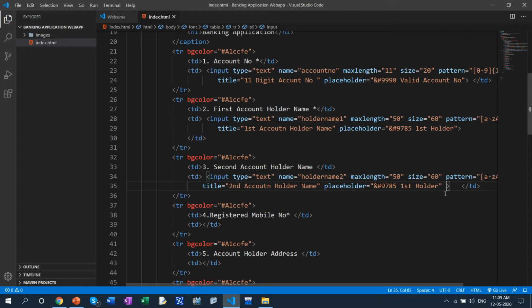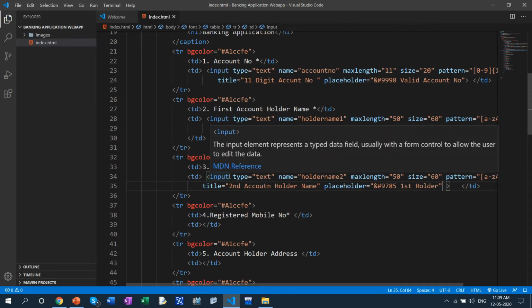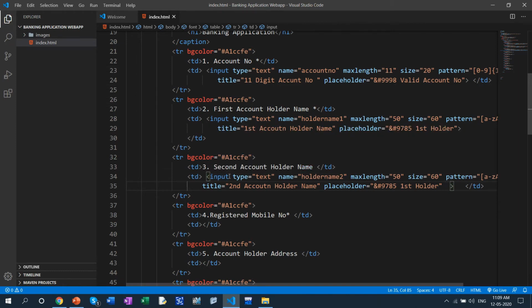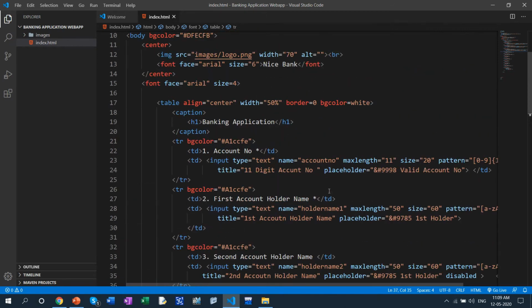But one more thing I want to add: I want to make it disabled, because initially I don't want to take this second name. So one more new attribute I'll be adding, say disabled. Fine. So if you make it disabled, it will show as disabled. And one more thing, in the case of account number and first name, those are mandatory.